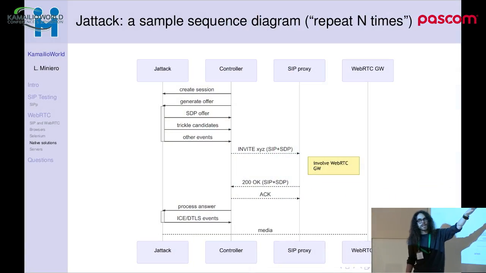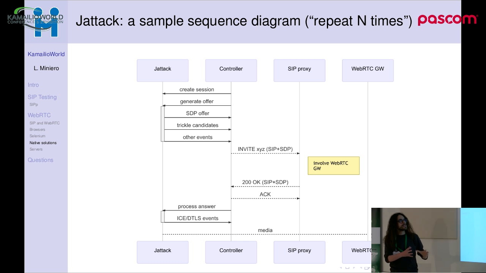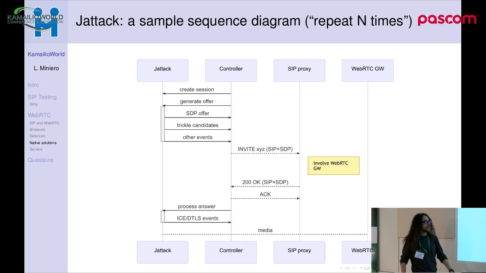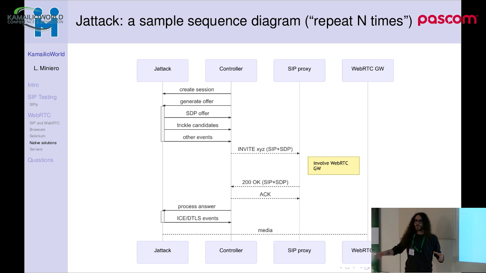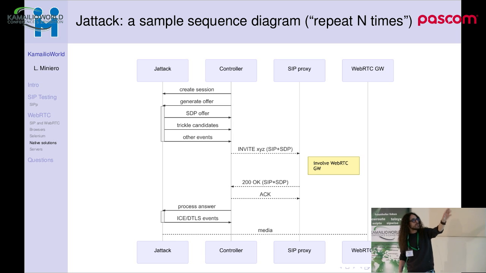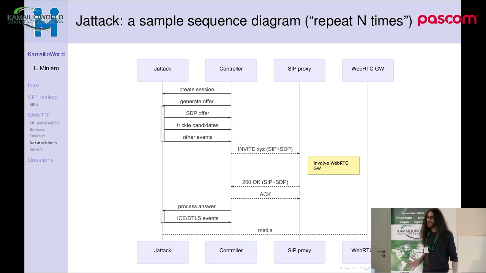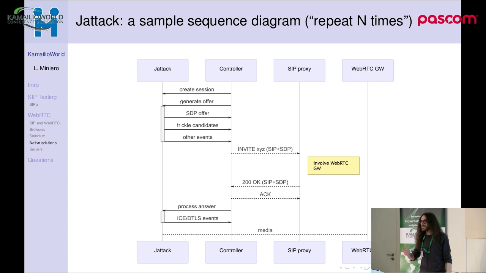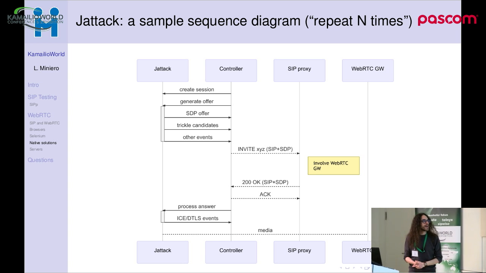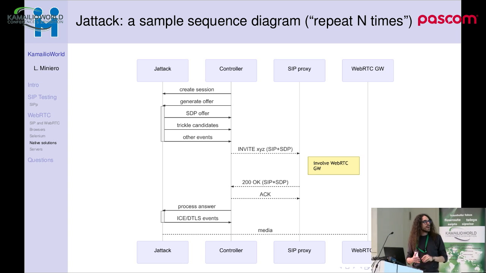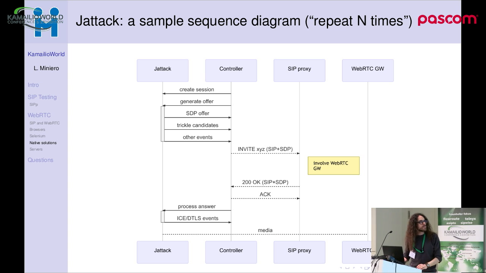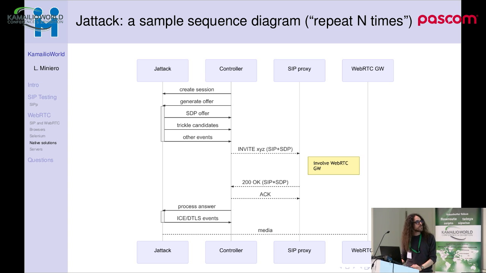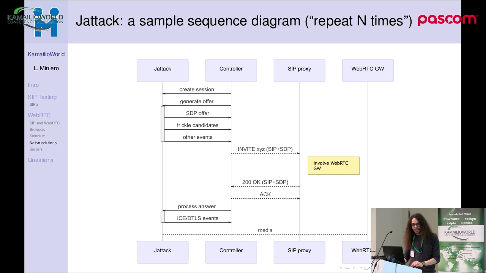And of course, the proxy may involve a WebRTC gateway, because this is a WebRTC connection. I get an SDP back, I pass it to Jattack. Jattack will end up establishing the WebRTC communication with the WebRTC gateway. I get a working call. I repeat this n times, 2 per n times, and so on, depending on what I need to do. I basically replicated a scenario that can grow. So as you can see, quite simple from a conceptual part.